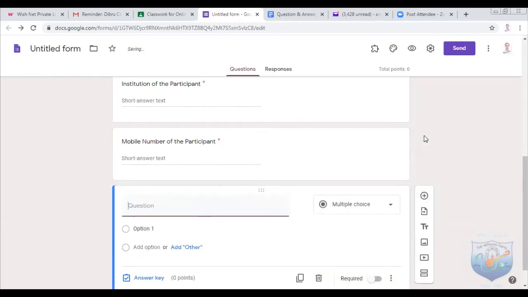Now I want to add a question. Suppose I want to put a multiple choice question. So I am typing: what is the full form of ICT.